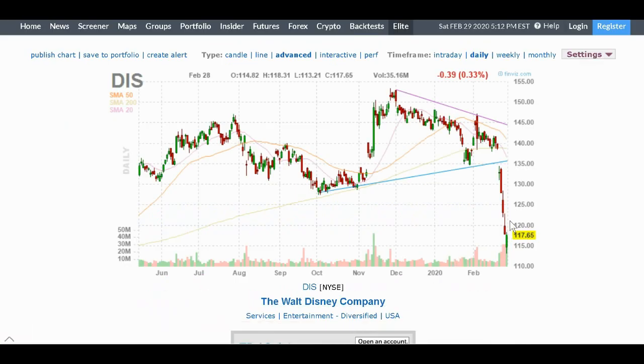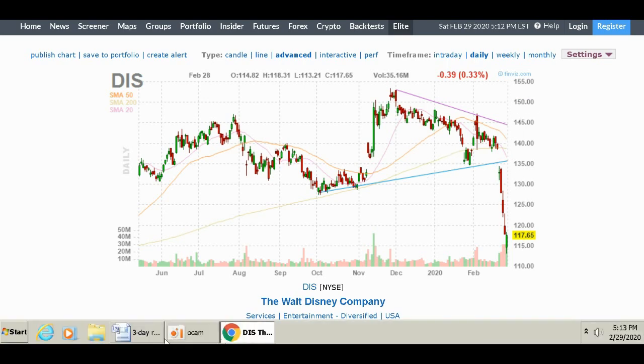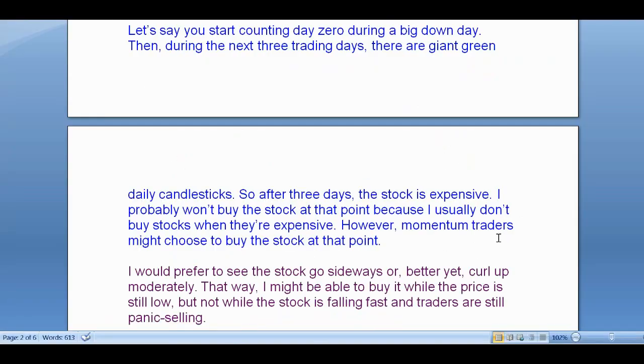If over the next 3 trading days, let's say pretend Disney just bounced up to 150, where it's near the resistance level here, I wouldn't buy it because I would feel that now it's short-term expensive. But some people might. A momentum type of trader might buy at that point because they would feel that it's got strong momentum upwards. That's cool if that's your style. My style is more buy low to try to sell higher. So it depends on your style of trading.